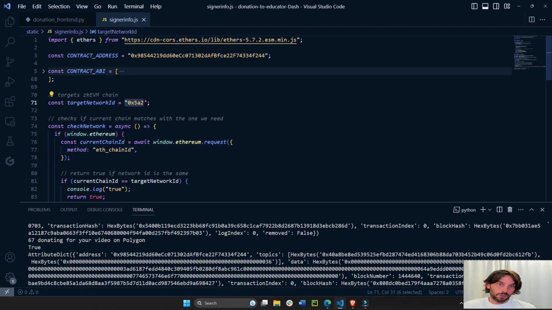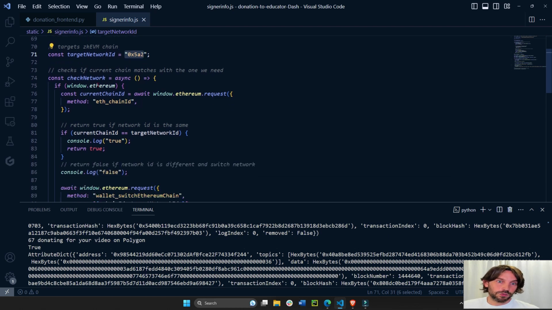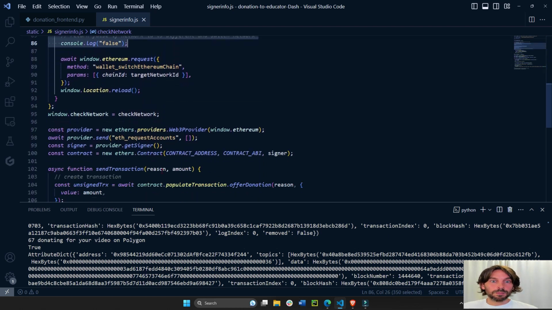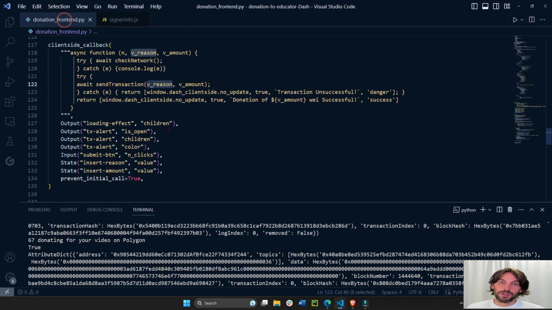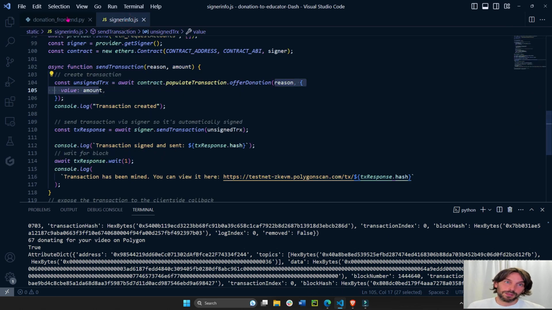If you want to use a different network ID, then change it. The only thing you have to change in the sendTransaction is the function name, and then what variables or arguments the function takes. So you're only changing like 3 lines of code in this whole JavaScript, and the rest of the code you can leave the same.